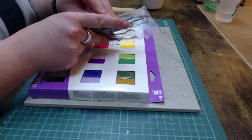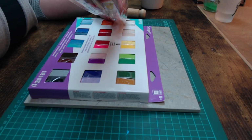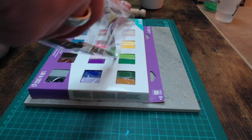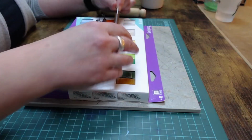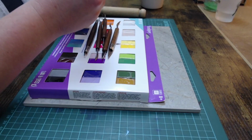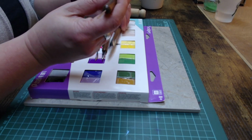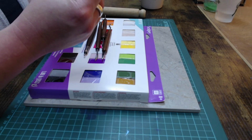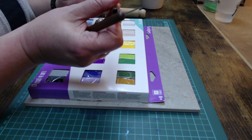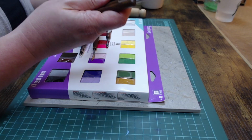Again, these were just like a little cheap multi-pack that I found on Amazon when I was looking for the clay. And they look like instruments of torture, and I have no idea what any of them do. Again, never sculpted anything in my life. So yeah, I did a little bit of investigating here and learned the hard way that some of them are sharp and pointy and jaggy. Honestly, don't know how much I'm going to use them, but I thought it would be good to have a little starter set to at least give myself something to work with. And it's one of those ones where I'm just going to kind of learn as I go along with this.